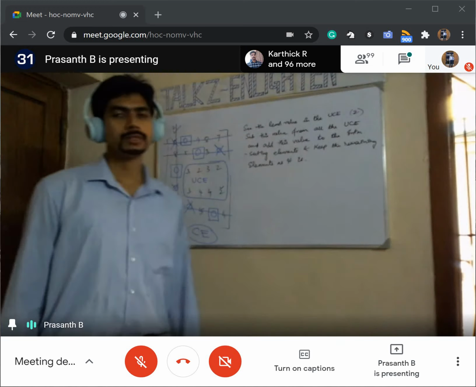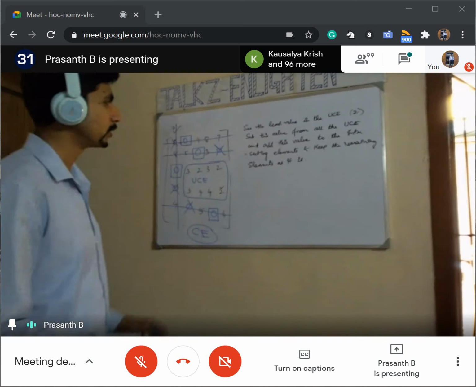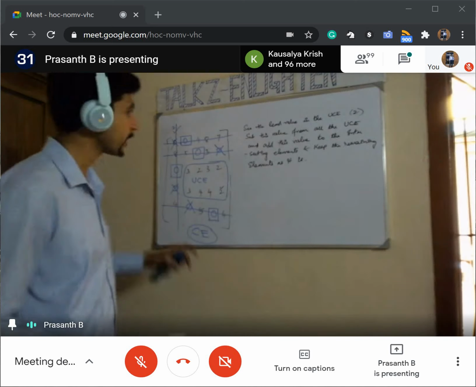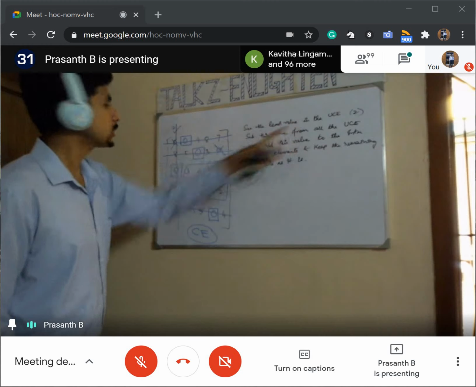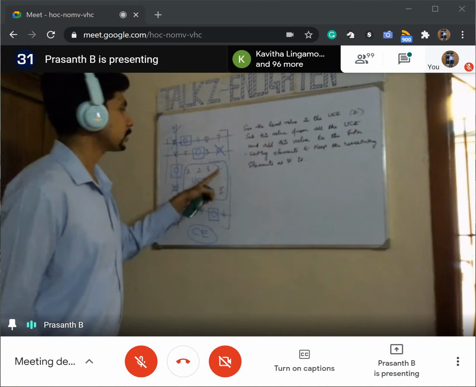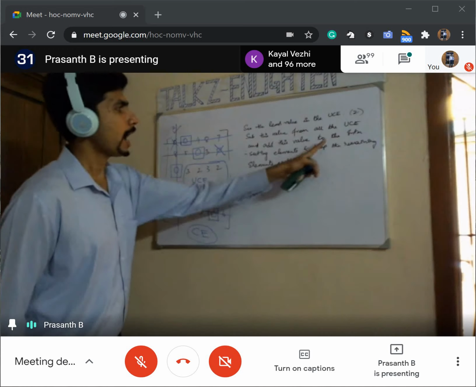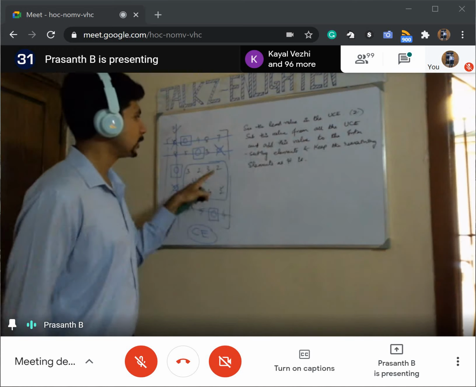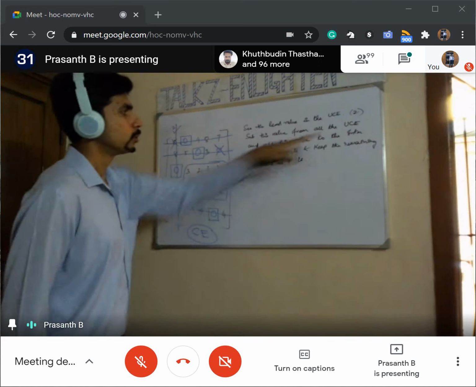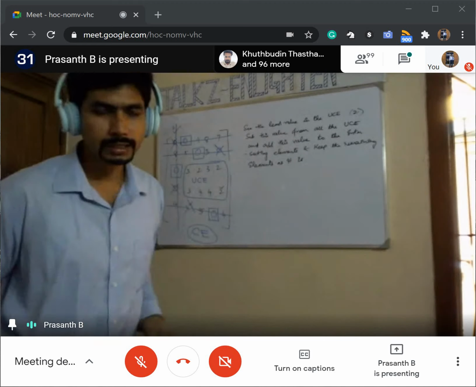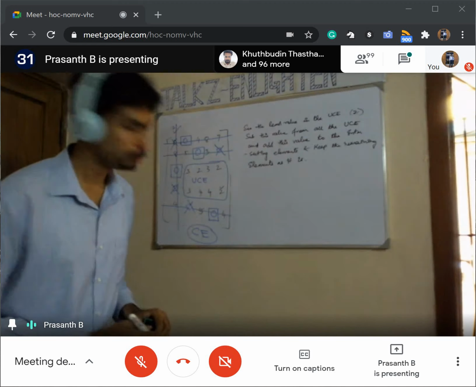Forgive me for the handwriting. I am not interested in writing neatly, to save time. So see the least value in the uncovered elements, subtract this value from all the uncovered elements, and add this value to the intersecting element. What is this intersecting element? Very, very simple.